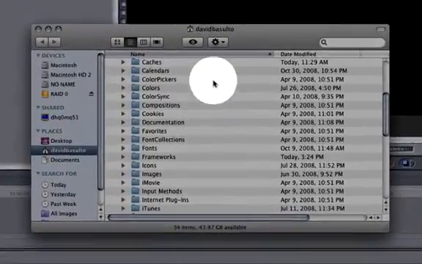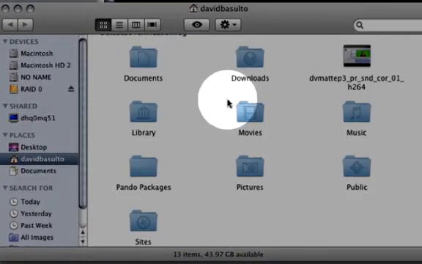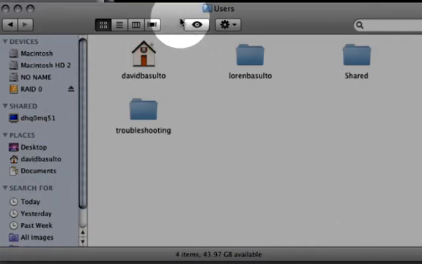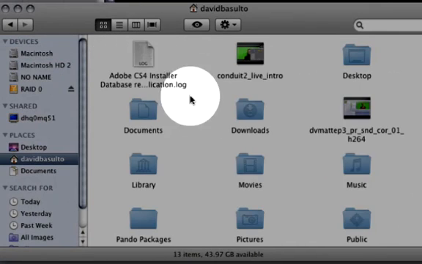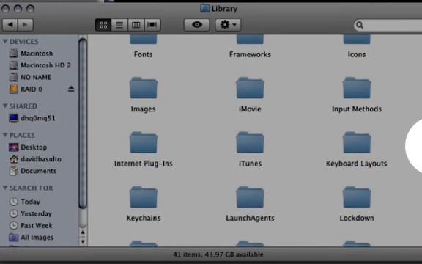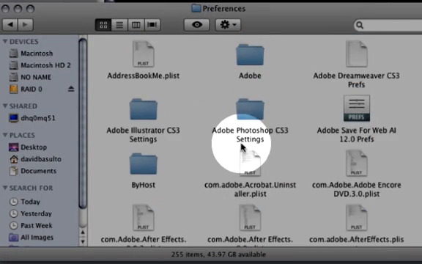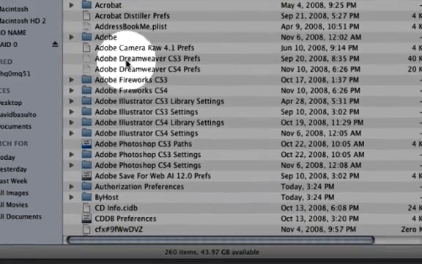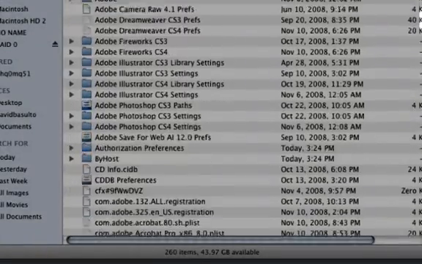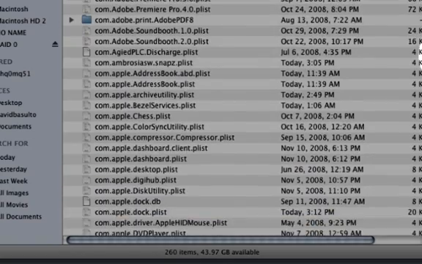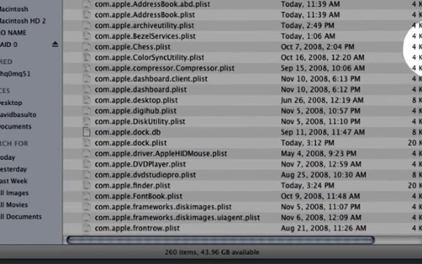So I've got a Finder window. And then I'm going to walk you through the whole thing: into my library, and then I'm going to go down to preferences, and I go to list view when I'm here. So once I'm in the preferences, I'm looking for a preference here, and I'm not going to find it right now because I've been using this great new software.